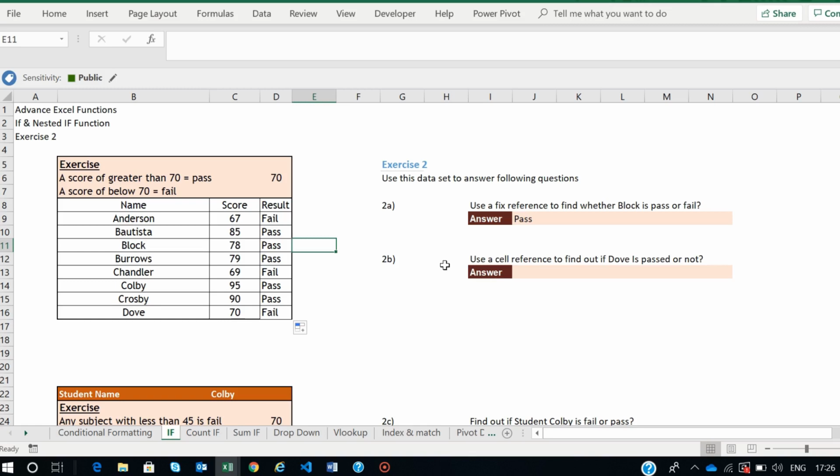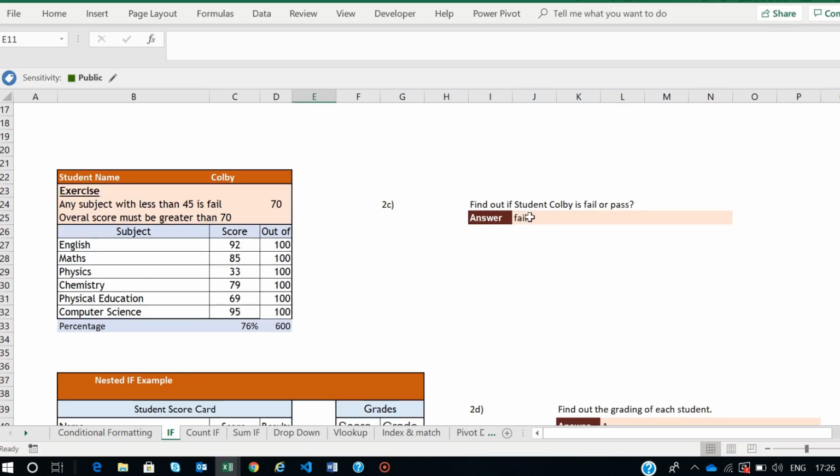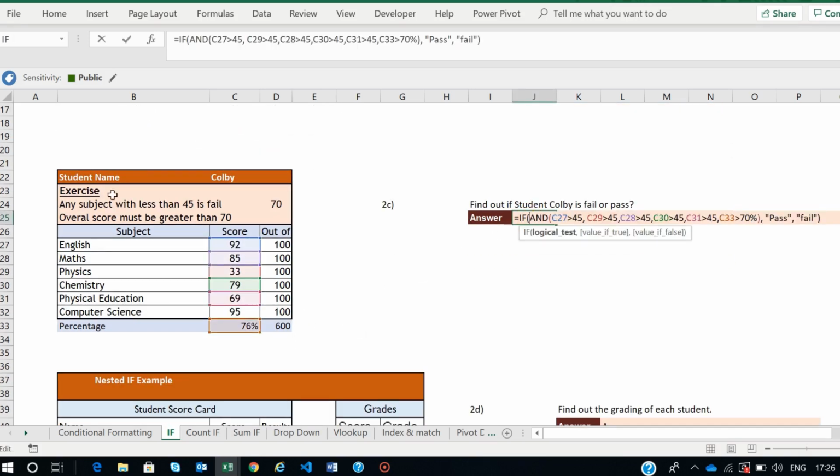Here we have just covered this single if statement, but what if there are multiple conditions we want to satisfy? Then we use multiple if statements. First you have to understand the basic if, then only you can apply multiple ifs. So this is an exercise with another simple if statement, a combination of two functions, if and AND.